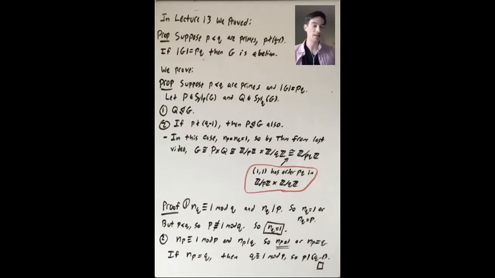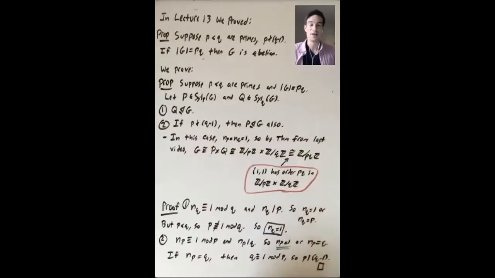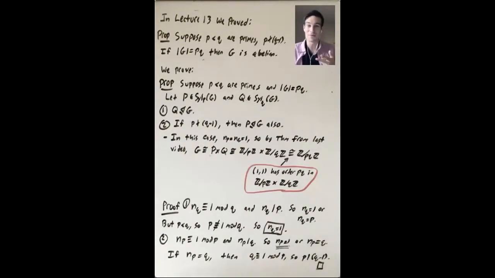That when P divides Q minus 1, there is a non-abelian group of order PQ. There's exactly one isomorphism class of a non-abelian group of order PQ. So for example, where P divides Q minus 1, you could take P equals 2 and Q equals 3. So 2 divides 3 minus 1. There really is a non-abelian group of order 6, and there is exactly one non-abelian group of order 6 up to isomorphism, and that is S3.